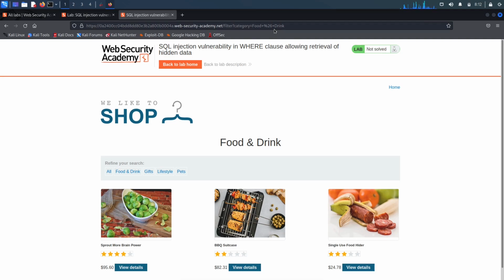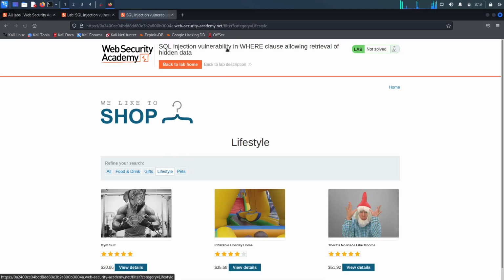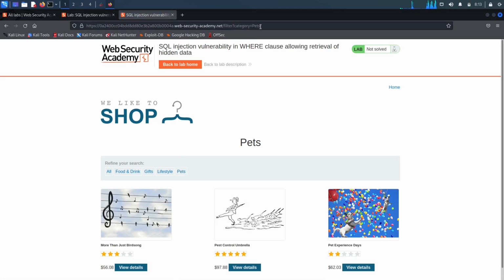If you're unfamiliar with it, the %26 is the URL encoding for the ampersand, a special character. I'm sure in future labs we'll talk more about it. If you click Gifts, you see category equals Gifts, Lifestyle, category equals Lifestyle, and of course category equals Pets.